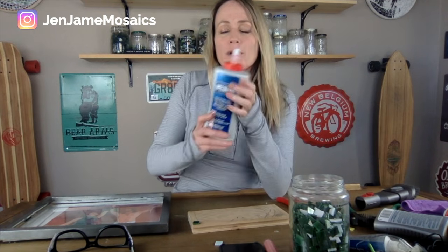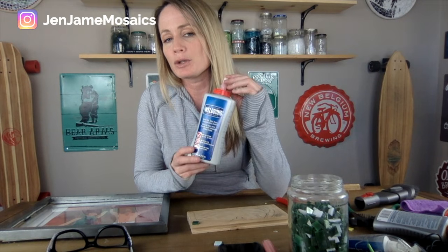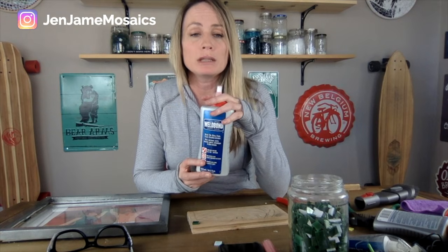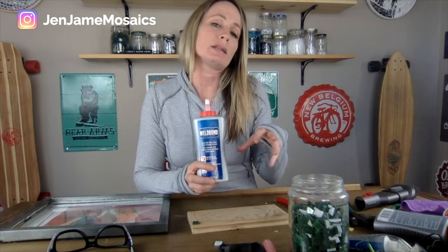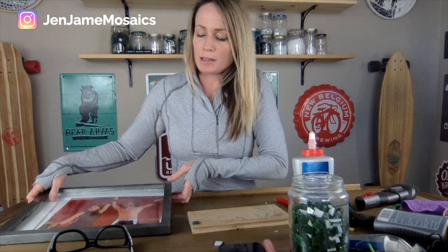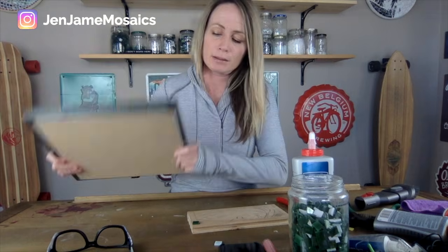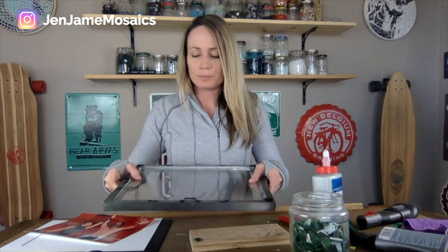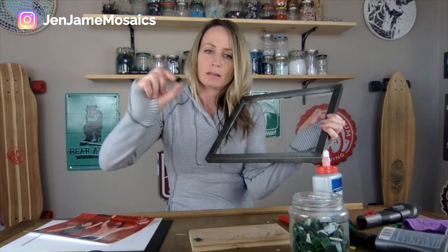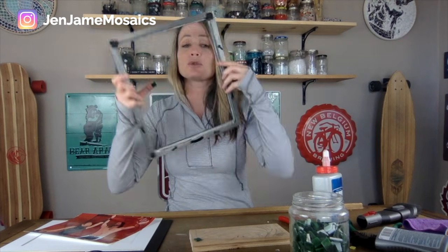But while this does dry clear, you still can see the clear glue, and sometimes it does take a really long while for it to completely dry clear. So it's just best to use that, again, if you have a backing where you're not going to see behind the glass. Let's just say you want to adhere this glass to this glass and you won't have a backing, which means you'll be able to see through it.